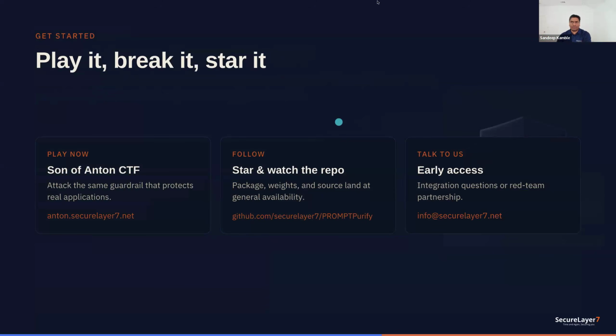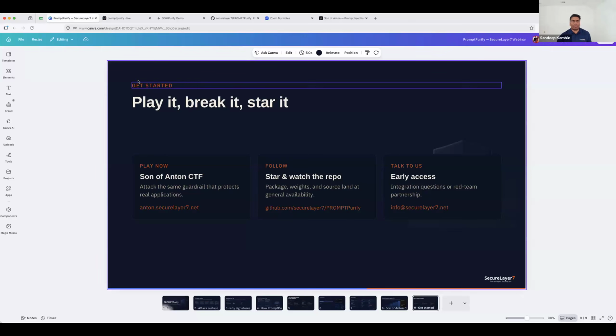Let's check out now. We talked a little bit more about prompt injection. The name Prompt Purify also comes from DOMPurify, which you have probably heard of. DOMPurify is actually solving the problem of XSS using sanitization. But with Prompt Purify, we are solving the prompt injection problem using our own model, which learned from a lot of different prompt injections, with our own training data set.